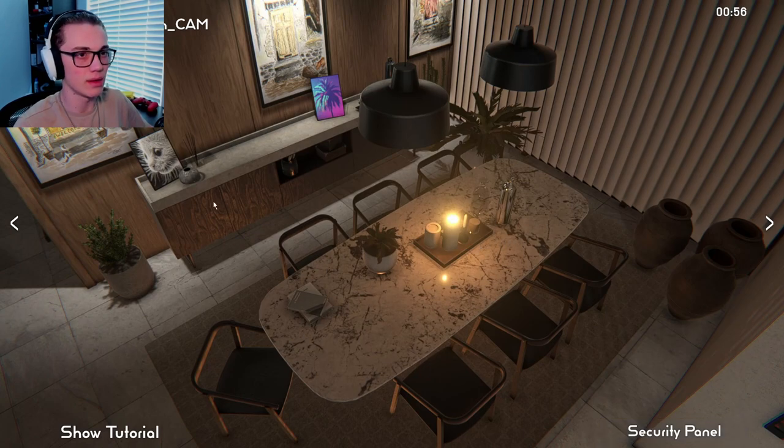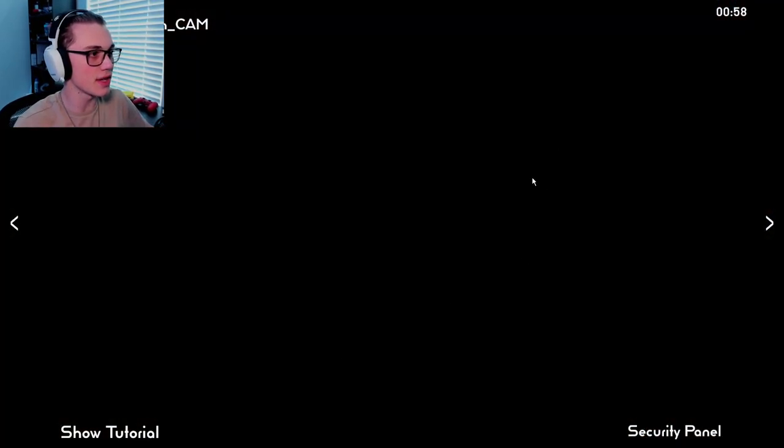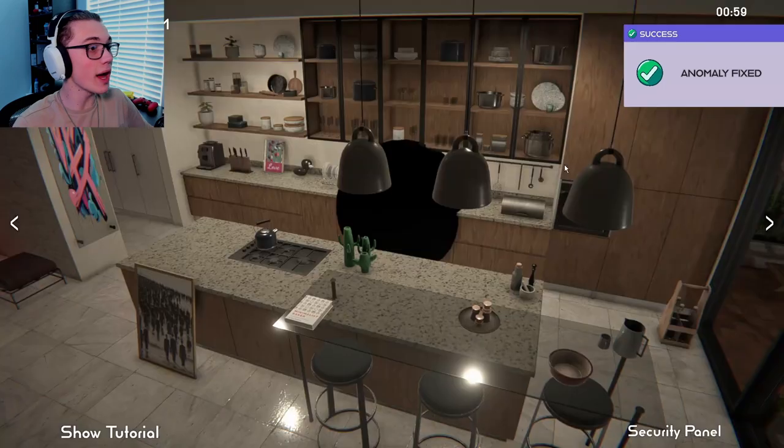Displacement, maybe? Duplication. Because everything else is neat. Everything is neat. That's not. And then there's not one on the other side. Oh, I was right. Let's go.